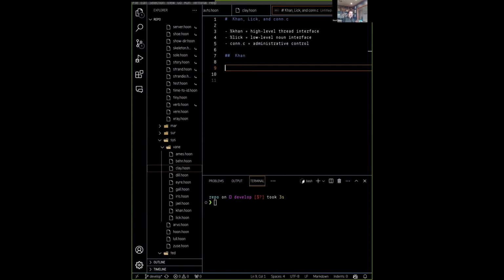Have you written threads much before? Any of you? Only for conn and conn.c. It's the only time I've used threads. Other than that, not really. I think I remember writing one for a school homework. Other than that, not really at all. Yeah, I've looked at them a couple times, but never written one.